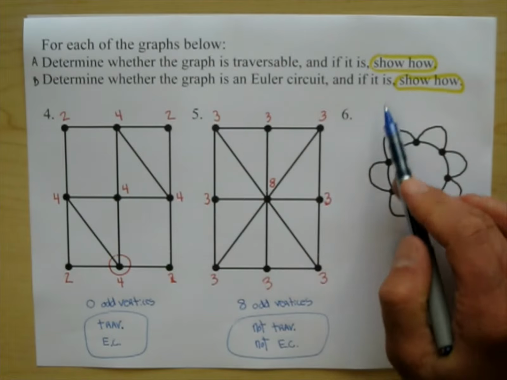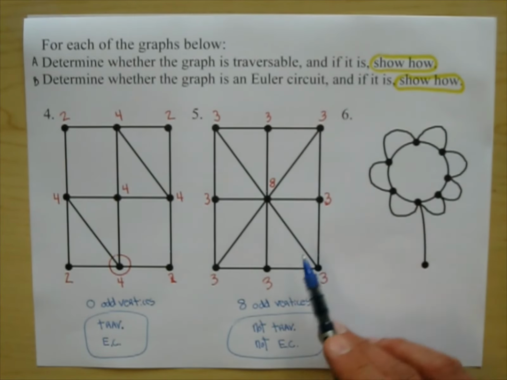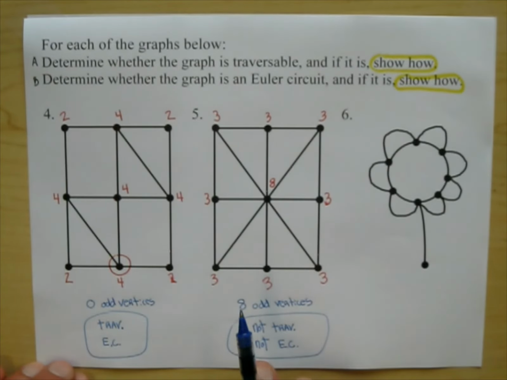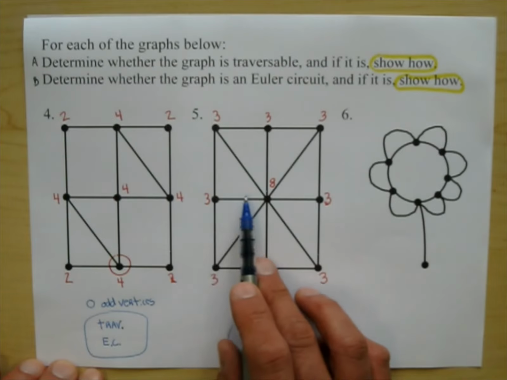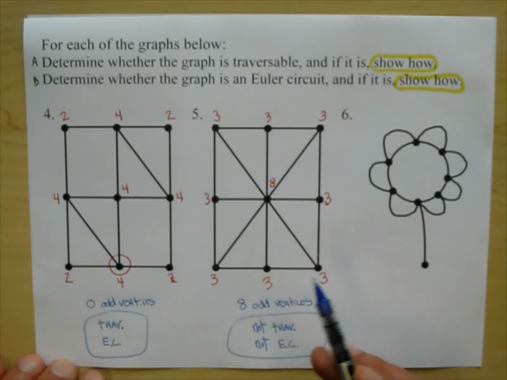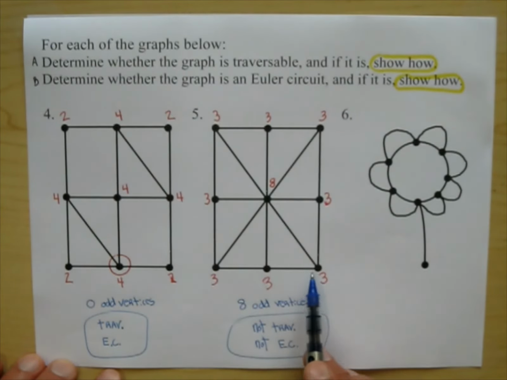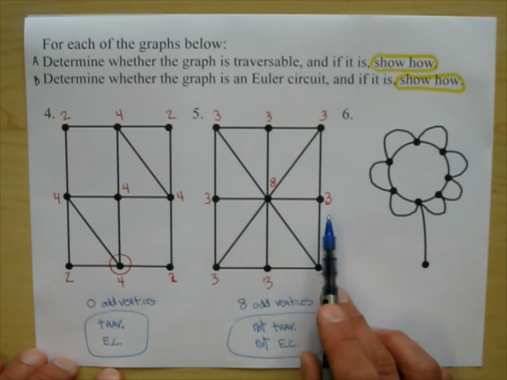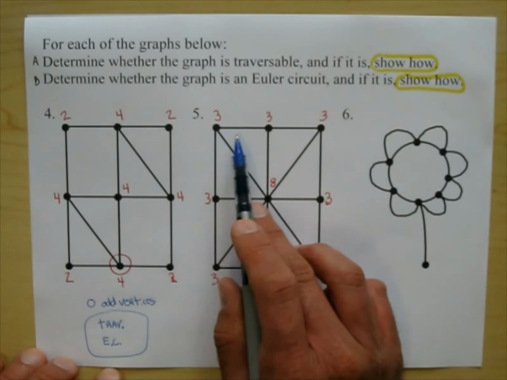Because the answer is no, there's no way I can show you how to do it because it cannot be done. Now when we first did our questions, can all the edges be traced with a pencil only once without lifting the pencil off the paper? If we didn't know about labeling the vertices, we could be looking at this thing for minutes or even hours trying to figure out if we can do this or if it was not possible. But now we can label these vertices and we know for sure that it cannot be done.